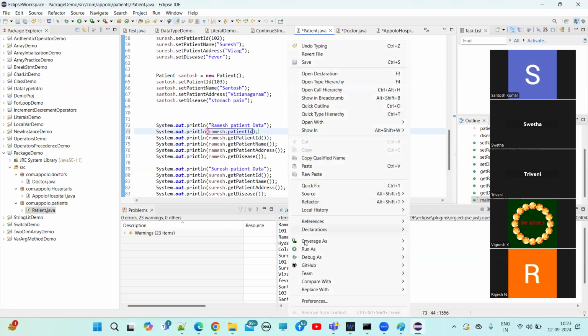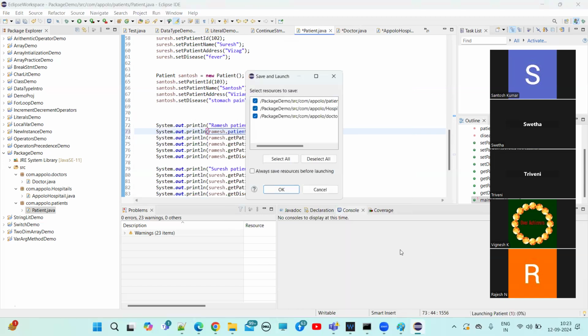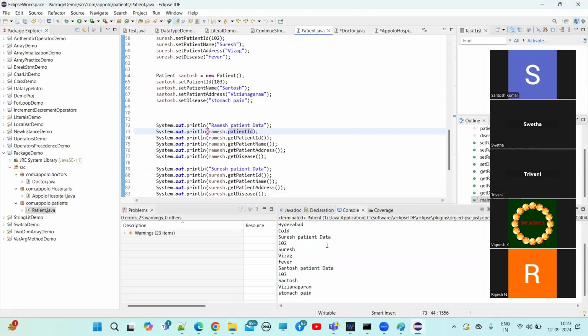Now you see, you will get 101, 101 two times. This is the doctor class. Why? Patient ID, the reference variable, I can access everywhere within the class.